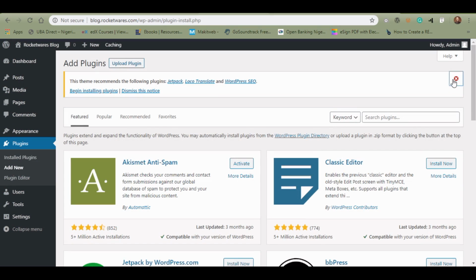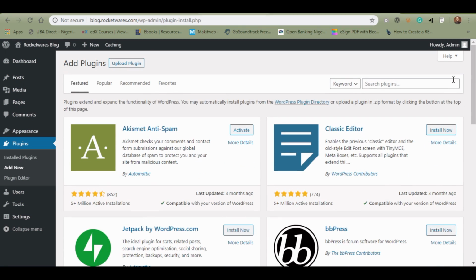Now, plugins are like the mobile applications on your phone. Take a look at your phone. Without the apps, your phone will still be usable, of course. You make a few phone calls, you do a few things, but those applications make your phone really more useful. They extend the functionality of your phone. They make your phone more than a phone. They turn your phone into a TV, a chatting device, and a lot of other things.